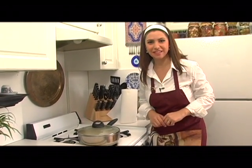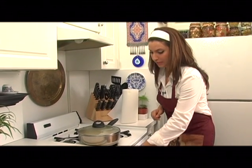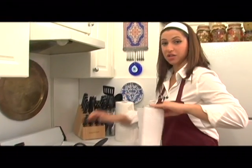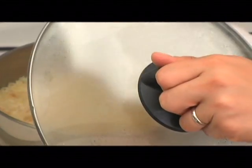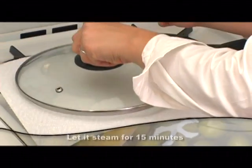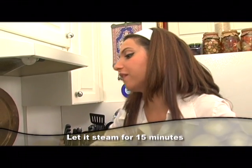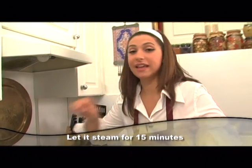Now our chickpea pilaf is just about ready. What we need to do now is take a paper towel and place it under the lid. This allows the paper towel to absorb all the water and get that rice really nice and steamed. So we're going to let this steam for about 15 minutes while I get my nonstick pan ready to cook our köfte.